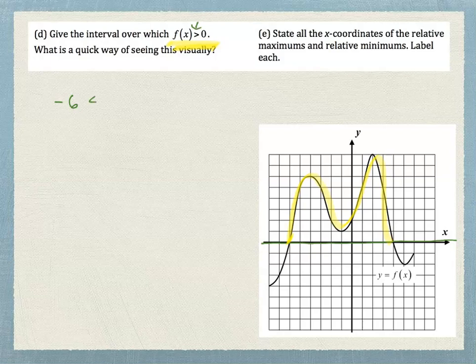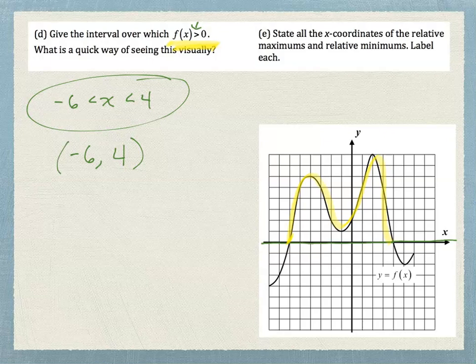So x has to be greater than -6, and then I'm above the x-axis all the way until this point when x is 4. Again, the function equals 0 at 4, so I'm not allowed to include 4 in the interval. When I'm talking about where the function is greater than a number or less than a number, I'm always giving the x values where that is true. Here I gave it in inequality notation. I could also give it in interval notation, from -6 to 4, not inclusive.